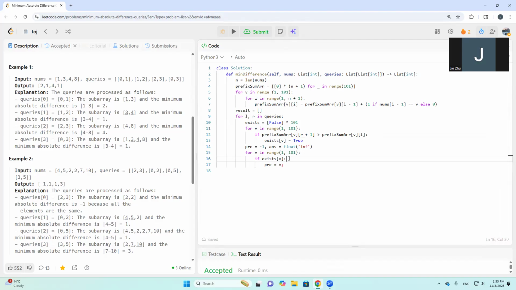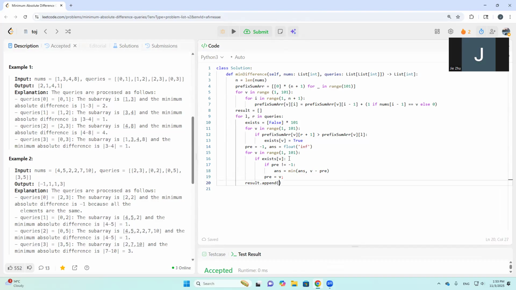And before we set pre as v, we check if pre doesn't equal -1, and we're going to have answers equals min(answers, v minus pre). So we'll set it here.